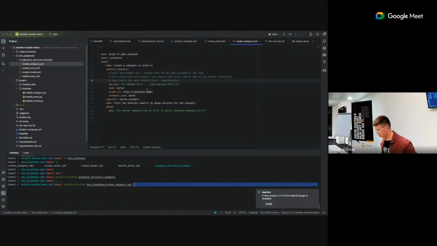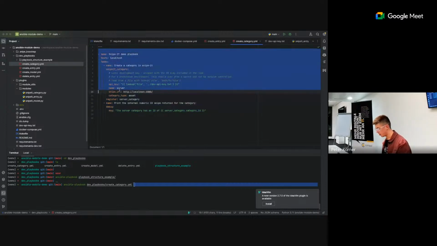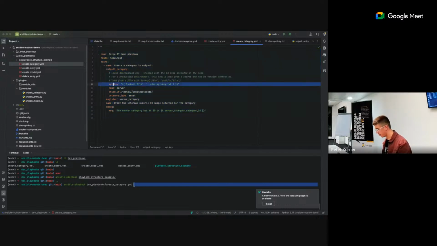And what this will do is call the modules that we were just looking at, and actually pass them those parameters. So it's going to say, here's my API key, I'm reading it from a file. Here's what I want: I want the category to be called server. Here's the URL of my inventory instance. It's on localhost, it's the dev environment.